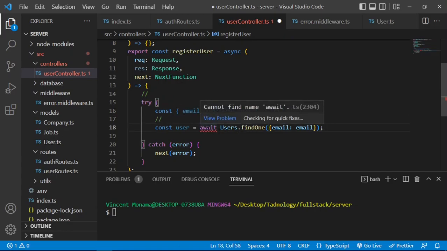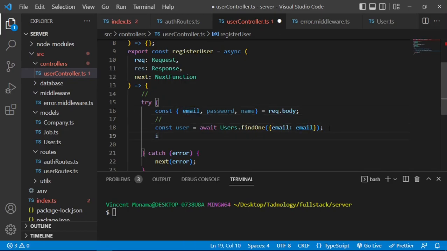Why is there an error here? Okay, if we can find a user with this specified email, it means there is going to be an error, because if the user does not exist, this will be null.